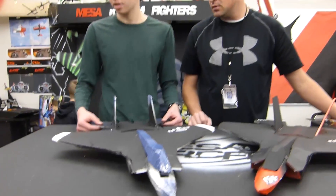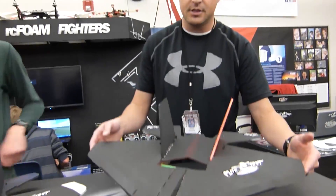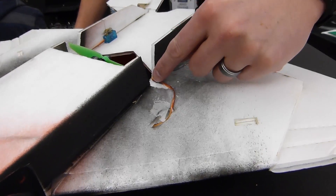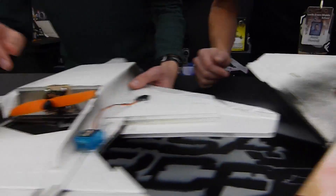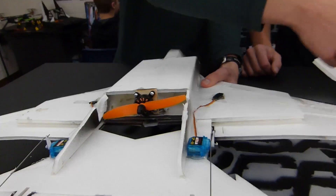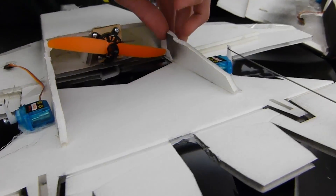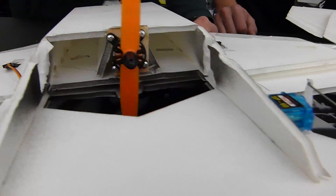Now it's more structurally sound, like the original was. For mine, I kept it at 75% and built it. The only thing I did differently — and probably didn't even need to — was cut down the side belly pan piece all the way down to the actual foam board itself. It's a little weak structurally because it's not built quite the same as the 35. I tried to keep the paper there for a little bit of strength, plus some tape. I carved out a little bit of the foam so that it can spin nicely.